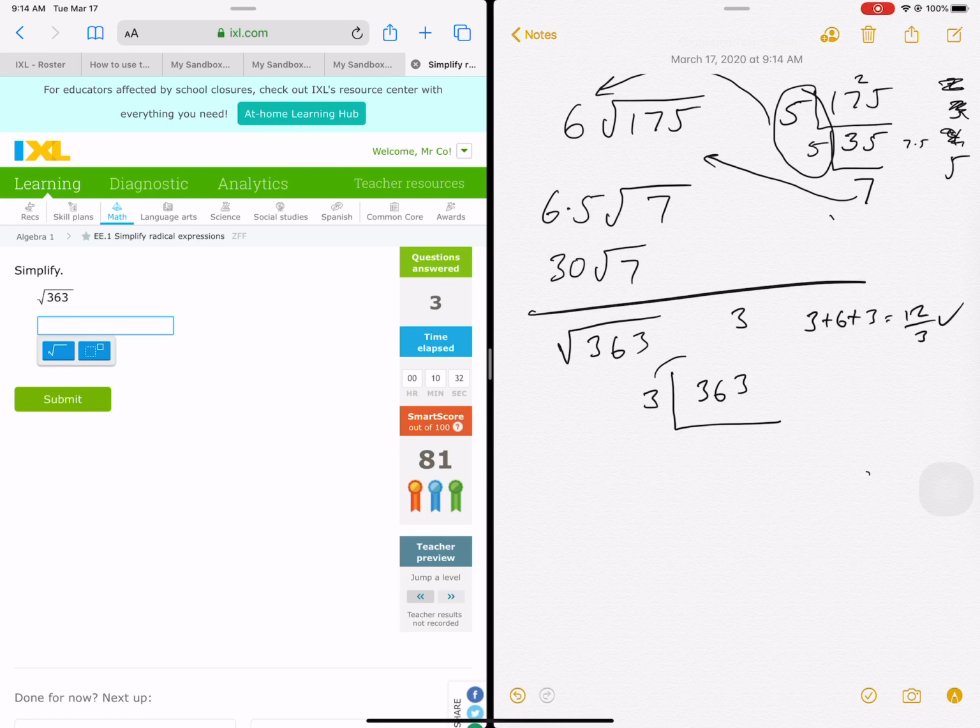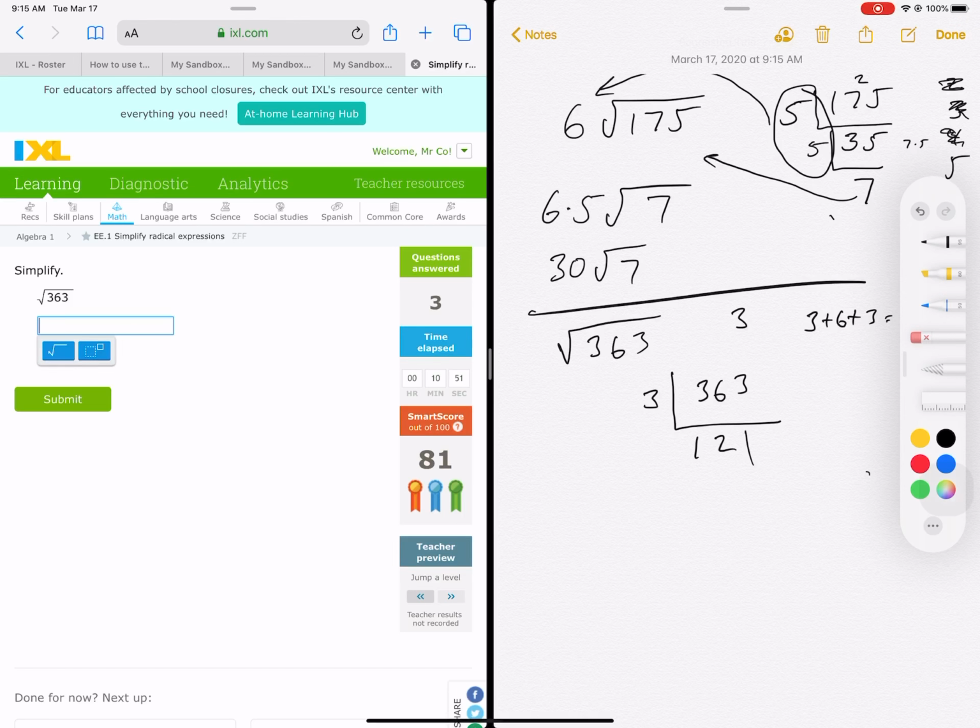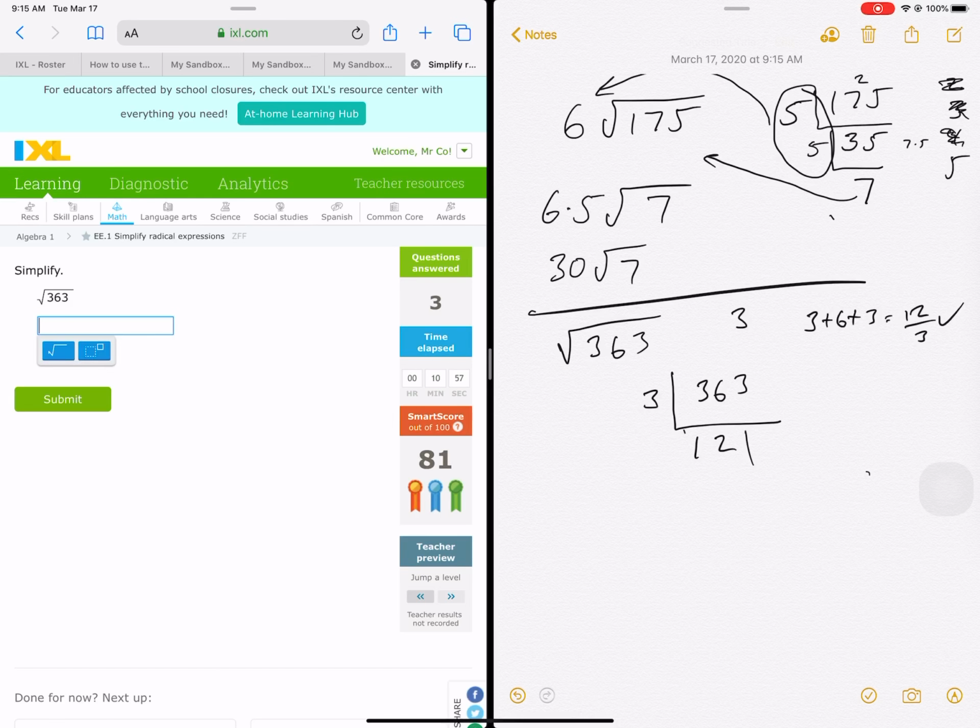3 goes into 3, 6, and 3, right? 3 goes into 3 one time. 3 goes into 6 two times. And 3 goes into 3 one time. Okay, can we find out what goes into 121? Well, we can try 3. If we add them up, that's 4. So we know it doesn't work with 3, right? Sad. But if you remember your multiplication tables, what multiplies to become 121?